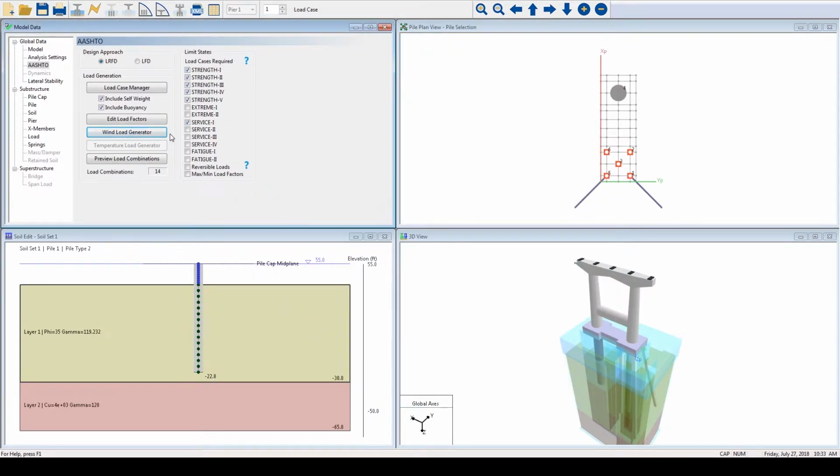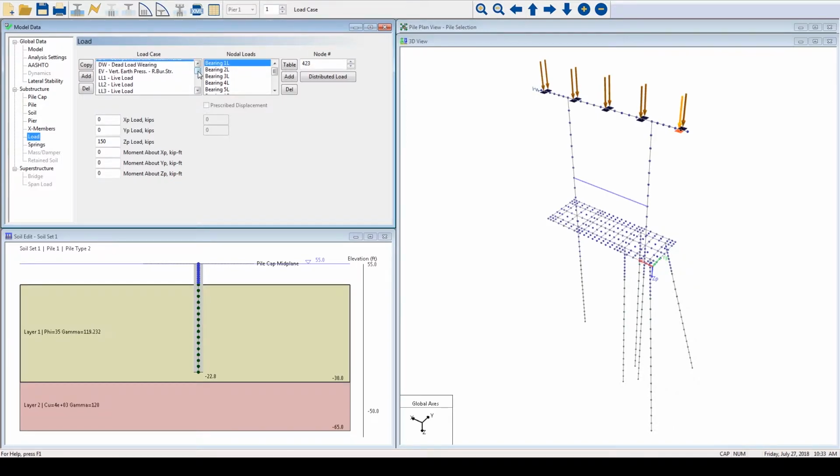The wind forces are resolved at nodes located on the pier cap center line between bearings and automatically populate the wind on structure and wind on live load cases. The wind generator does not supply the magnitude of the vertical wind, but the engineer may select a node and enter it manually.